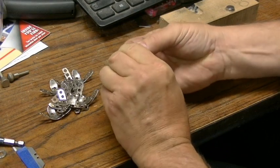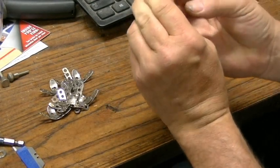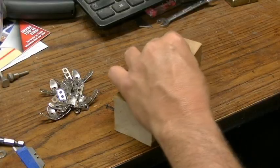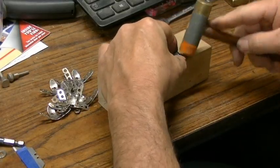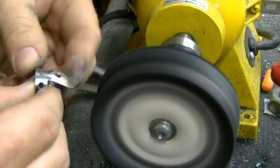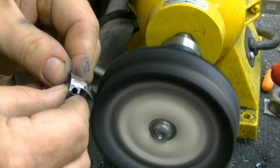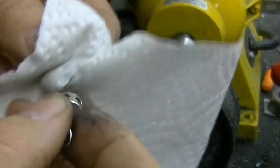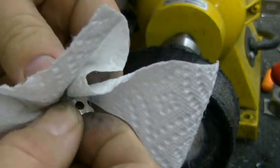Then we form them to make sure they have the right spoon shape, that they have the tapered fit that a normal finger does, and then set them up so when you put them on they're set for tone and comfort. Finger picking is the same whether it's a banjo, guitar, or even dobro.